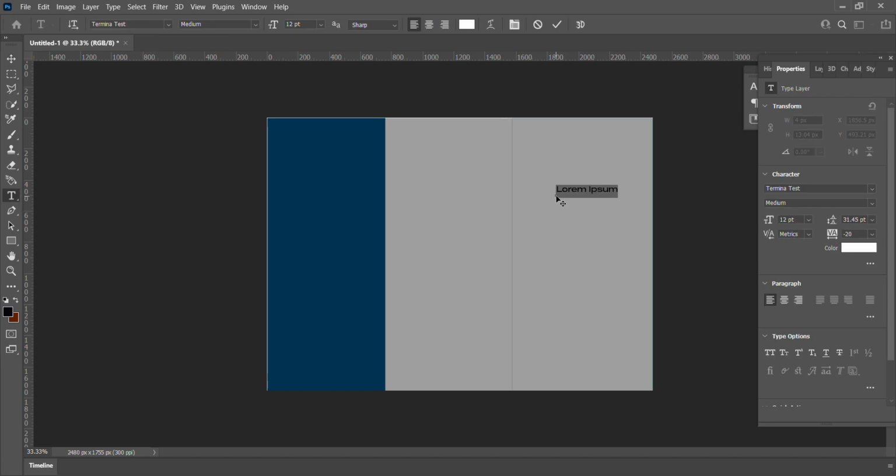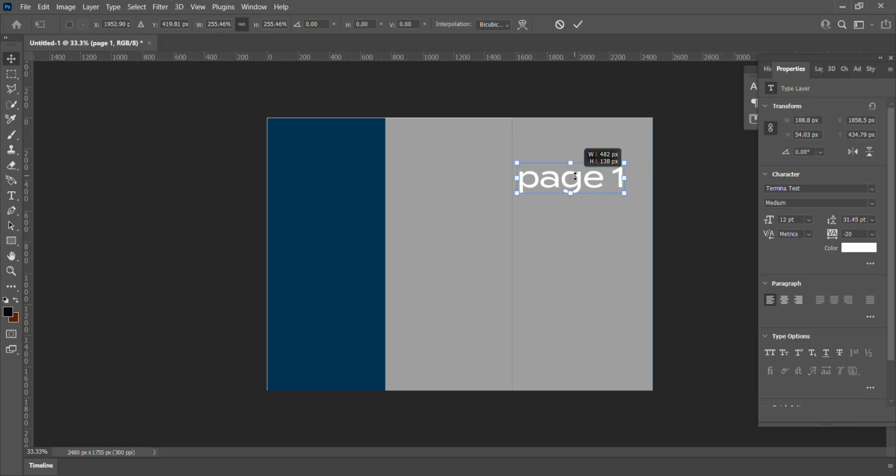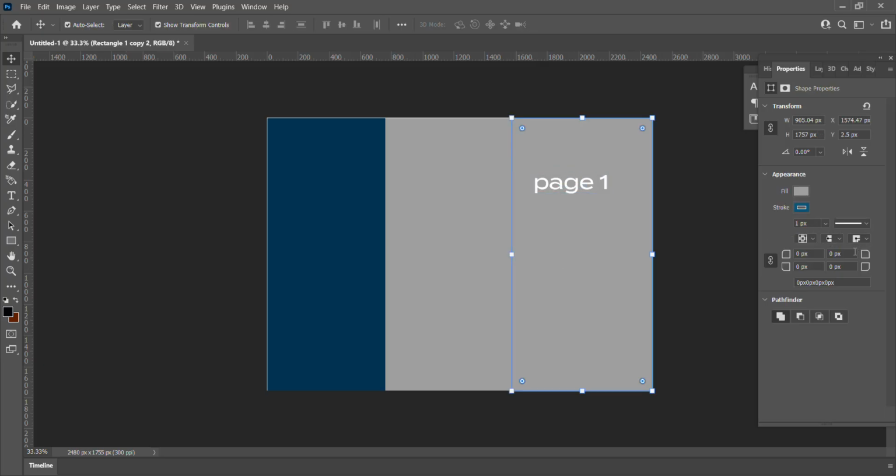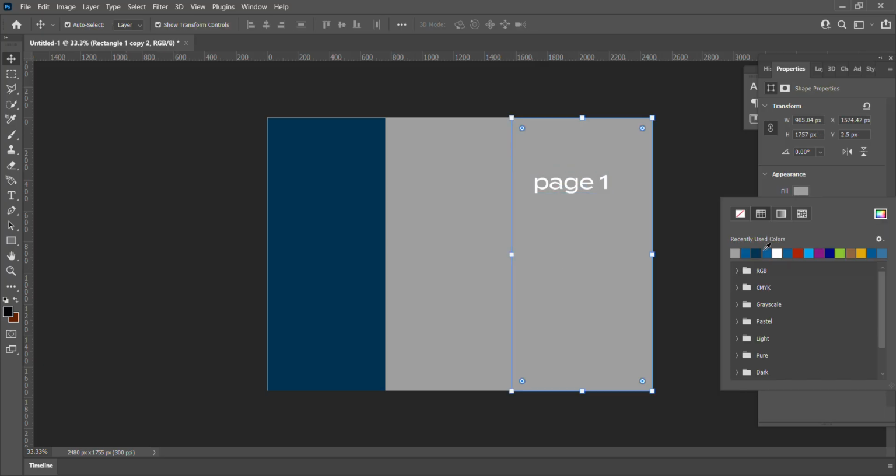I can call this page 1. I'm just going to increase this. Enter. Let me change this color to something else. Okay, let's use this.